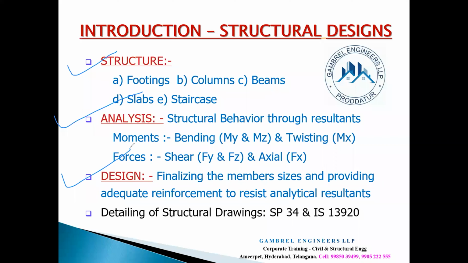Beam design is nothing but fixing up the beam cross section and the reinforcement required to resist the bending moments and shear forces, and to control the deflections. That's all. Column design is also the same statement. For a column also, it should have enough cross section and enough reinforcement to resist bending moments and axial forces.